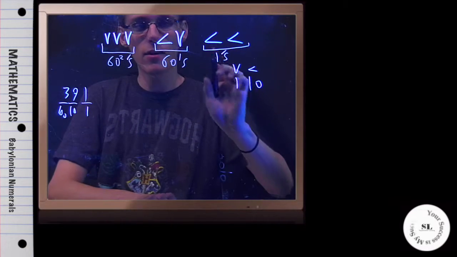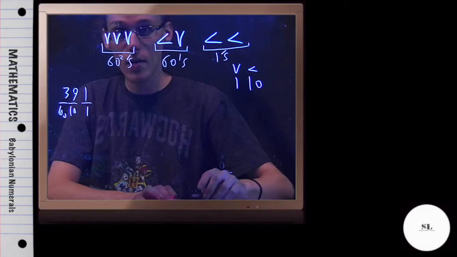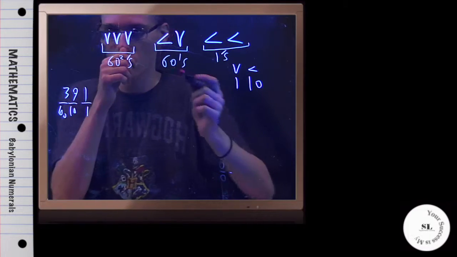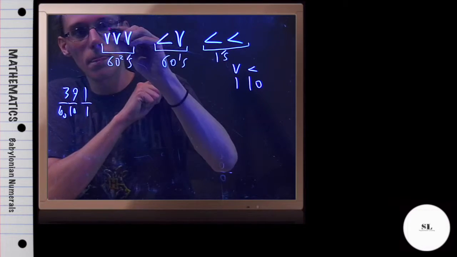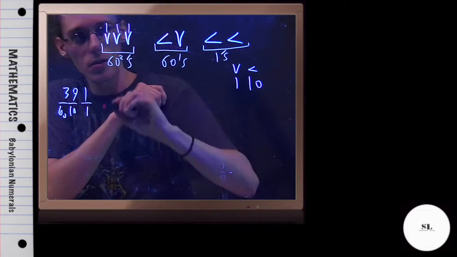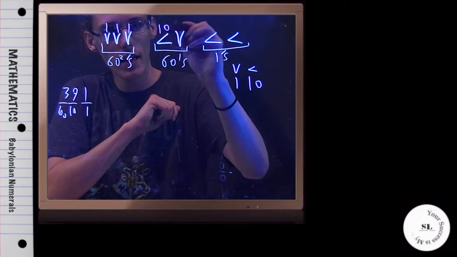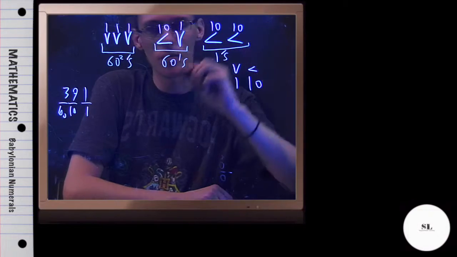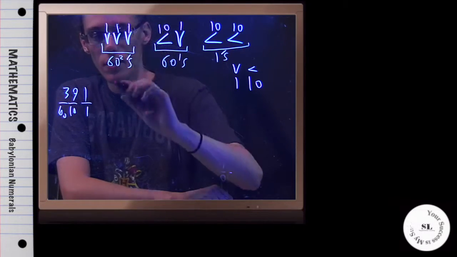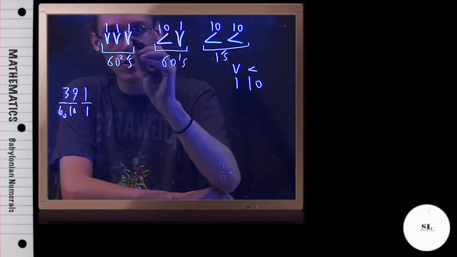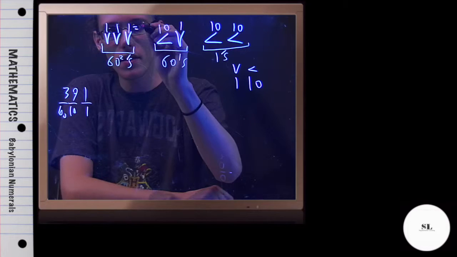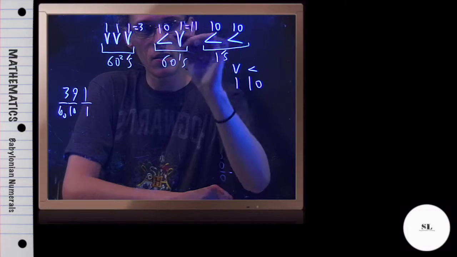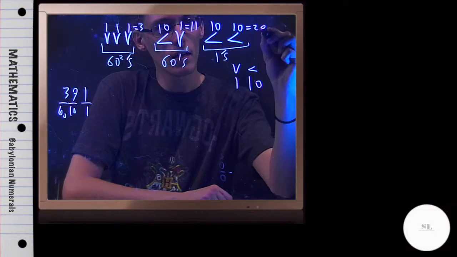Now, once you've identified your place values, you're going to be adding up the numerals in each place. So if I look at this right here, I have a down wedge, which is 1. So I have a down wedge, a down wedge, a down wedge, a left wedge for a value of 10, and a down wedge for a value of 1. And then 2 left wedges, each for a value of 10. So now, if I convert this, you have to sum up each number in this place. If I add up all these here, I'm getting 3 in the 60 squareds place, 11 in the 60s place, and 20 in the ones place.